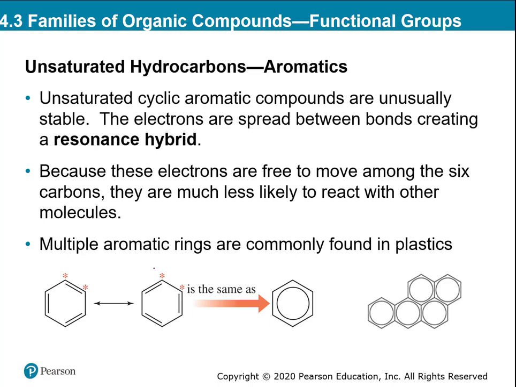A lot of plastics are made with these. They're called aromatic rings or aromatic compounds. They originally called them aromatic because they're kind of stinky. So like benzene, like a smell in gasoline, and in some of your solvents that you use to dissolve oils and things. So they were smelly. So that's how the term aromatic ended up coming into play.